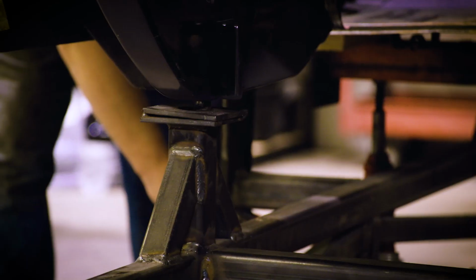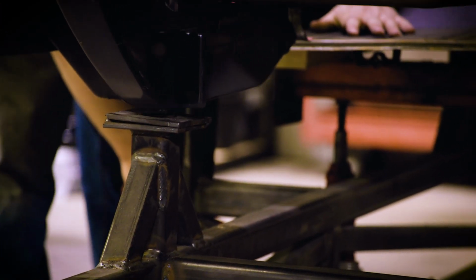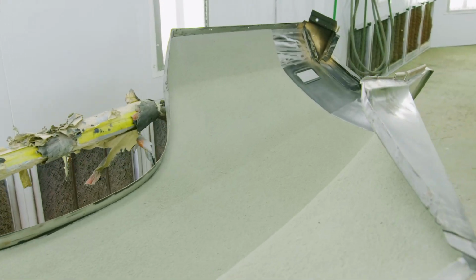Once the metal work and the body work were done, it was able to just follow the same suit any of the restorations would. Once that was done, of course, we had the engine and everything painted. We were building the drivetrain over in the machine shop. It was time to start doing the jam work.